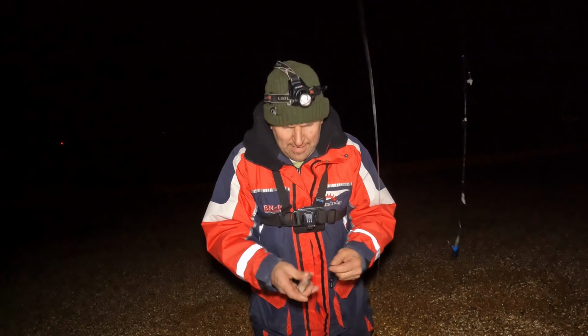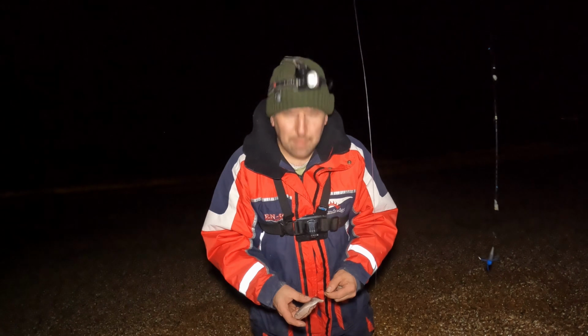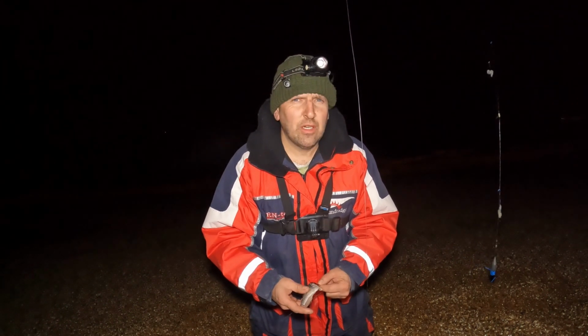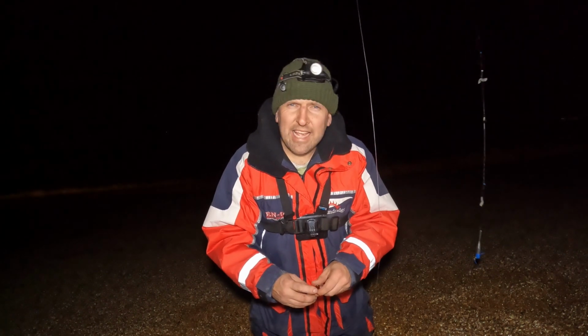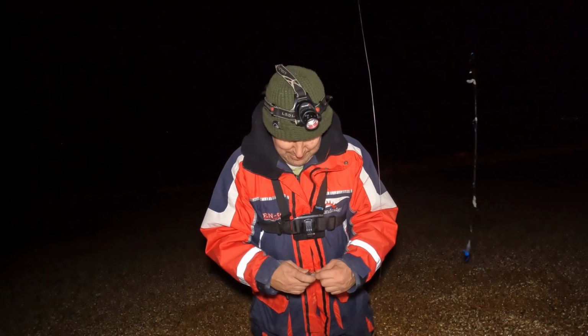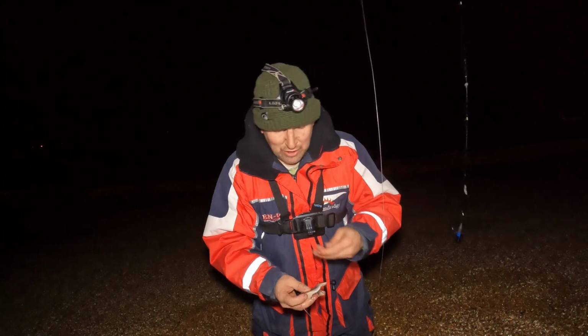So even though the mackerel bait that just came in with that dogfish looked okay, I'm still going to put a fresh one on. That one has been out for about 20 minutes, so it's had 20 minutes of scent washing out of it. So it's still got the visual effect that I want. It hasn't got the scent trail that I want. So put a fresh bit on, I'm not sure what bait. I'm going again and hoping the next bite is going to be what I came for. Although I'm not being complacent, fish is a fish.